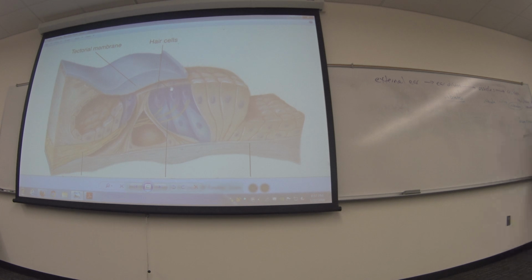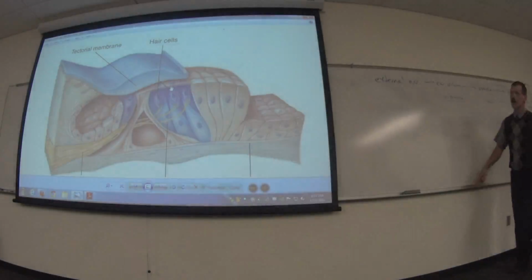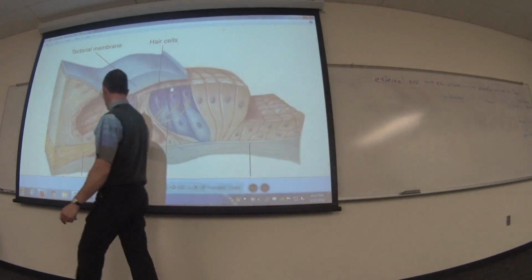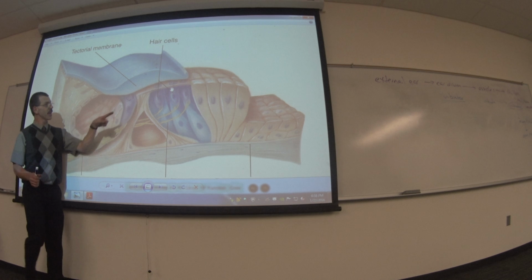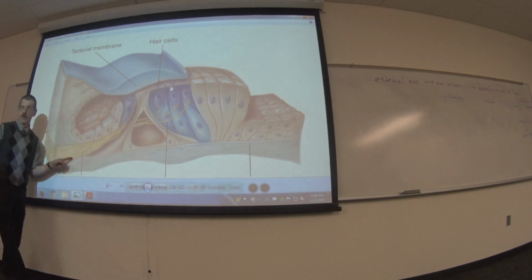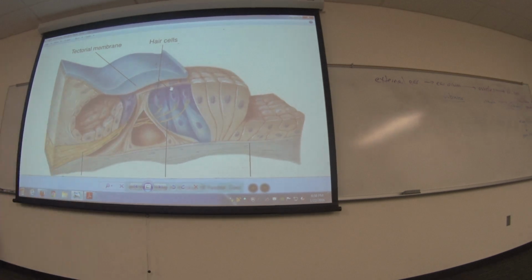And those hairs are the mechanoreceptors. They're neurons. They're nerve cells. I can prove it to you. Well, kind of. Look at the bottom of these cells. There's a nerve right there going to my brain. So I'm vibrating the hairs to vibrate the nerve to my brain. So mechanoreception.